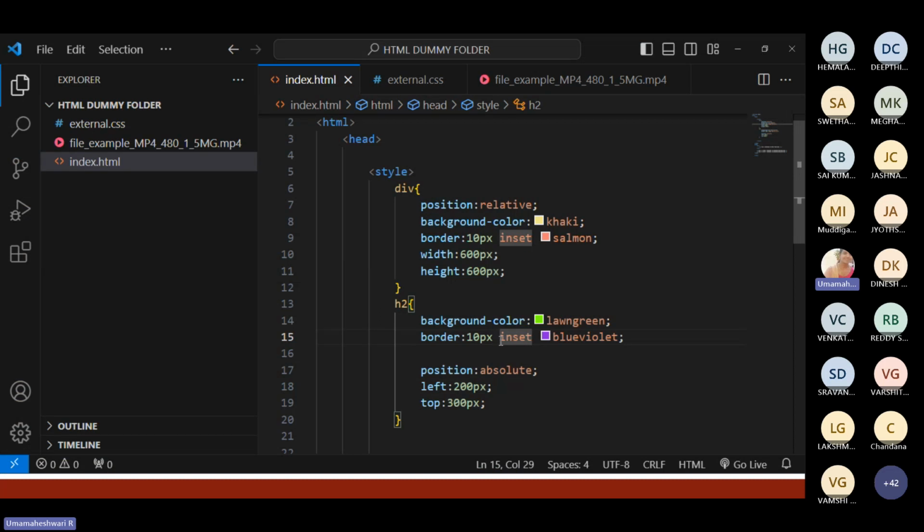So now we can move on to sticky. How can we work with sticky elements, that is, sticky positioning? So what is sticky positioning? I already told you that at one particular point it will move towards the top position. That is going to be called sticky. We'll see one simple example on this.